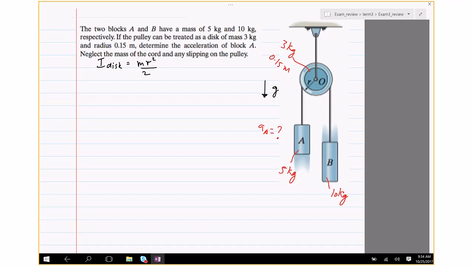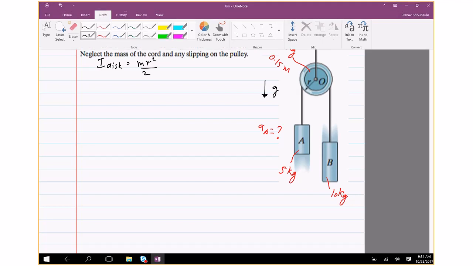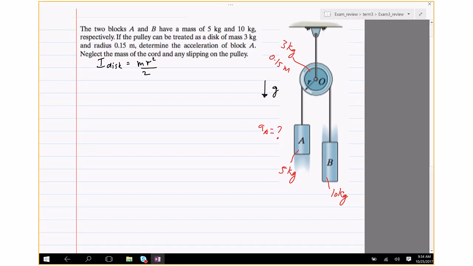Now, because of the inertia, let's first draw the free body diagram and then it'll get clear. So, free body diagram. Okay, so you can draw multiple free body diagrams. You could draw a free body diagram of B. You could draw a free body diagram of A. You could draw a free body diagram of A and B together as one system. Okay, so FBD.